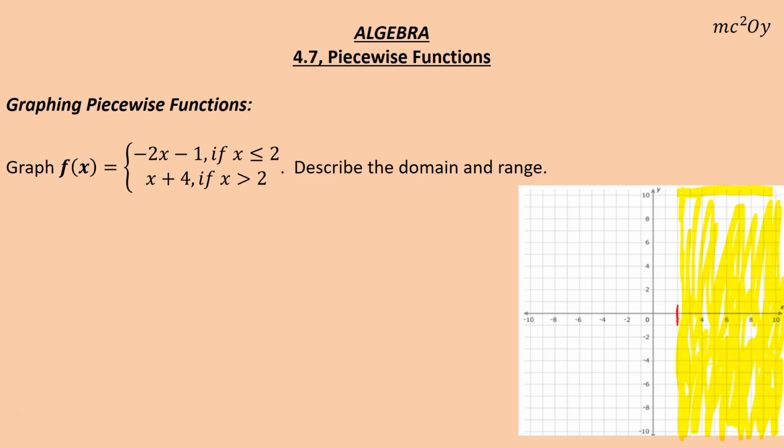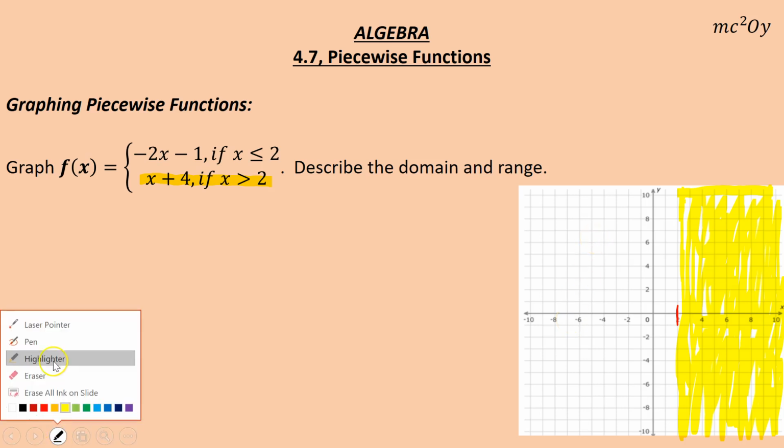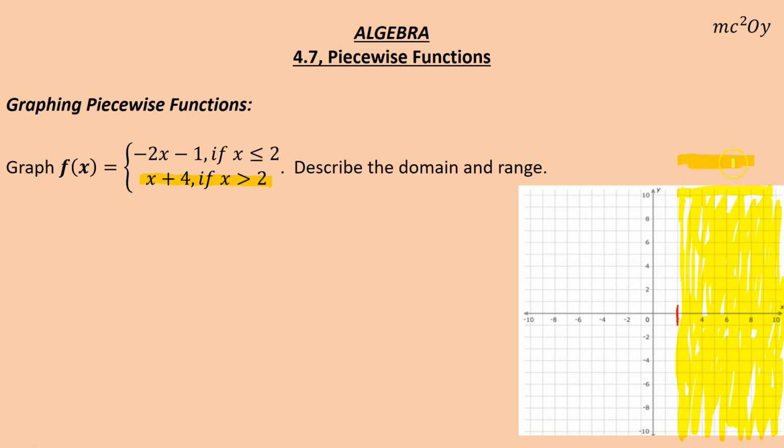Okay, so over on this side, if you're looking at the x-axis, all of those values on the x-axis from here over are greater than 2. And then I have the part where it's less than 2. So if x is greater than 2, I'm using the equation, let me go ahead and keep that highlighted up there for a minute, x plus 4. And when x is less than 2, so over here in the non-highlighted part, I'm using the equation negative 2x minus 1. All right?